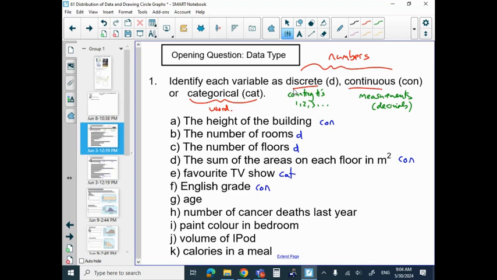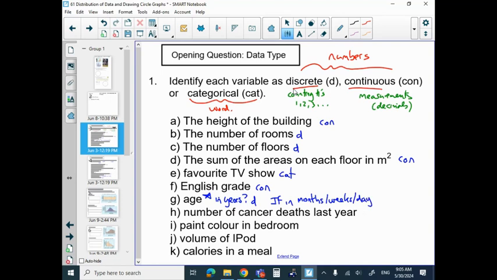Someone's age. So I might put a star on some of these on a test and say, if you could argue one way or the other or both, even justify. So for this one, I think you could say, if it was just in years, then that would be discrete. But if it was in months, weeks, and days or whatever.